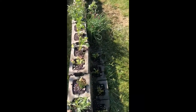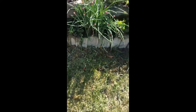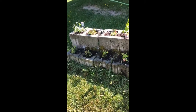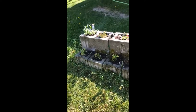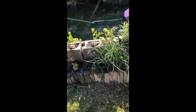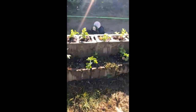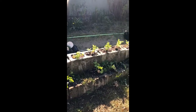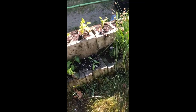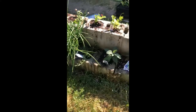We've got two nice rows. So we have the cilantro, we've got some parsley up there in those holes that were empty. We've got a parsley here, some there, and then we have our celery. I put in a new rosemary, some calendula, a couple of new sages, a new rosemary.